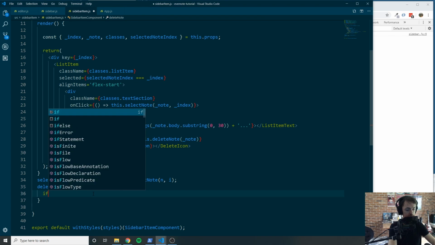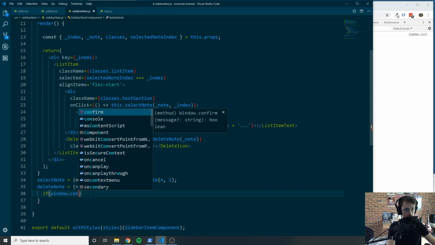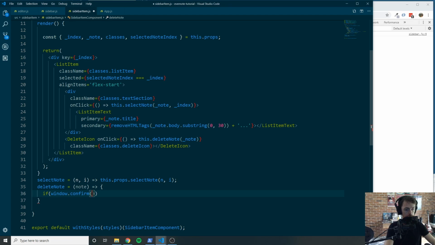So what we want to do is say if window.confirm, and I'm going to put two backticks here. I've made a lot of tutorials in the past and people do get pretty confused about this, so I want to take a second to really explain this. The backticks tend to be underneath the escape button and above the tab button on a standard keyboard. They are backticks. They are not apostrophes. They are not quotation marks. What the backticks allow you to do is write a string, but also add JavaScript to that string, and then it renders it out afterwards.